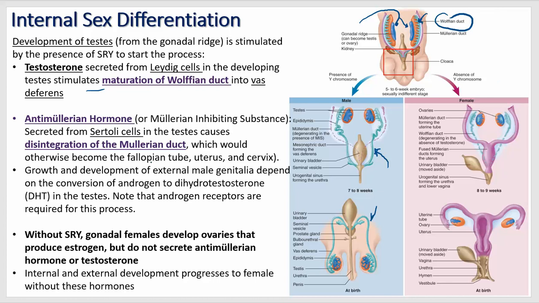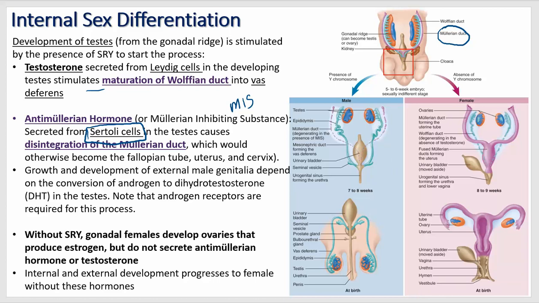All right, so for females, there's something over here. If we stop looking at the Wolffian duct and look down here at the Mullerian duct, then in females, the Mullerian duct will go on to form the fallopian tubes and the uterus. See this pink down here. It'll go on to form that, and that's going to be part of the internal female sex differentiation. However, in males that are expressing the SRY, they will start producing something called anti-Mullerian hormone, or Mullerian inhibiting substance, MIS. This is produced by Sertoli cells. If males produce the anti-Mullerian hormone, then this Mullerian duct, which you can see here in pink, will go on to, well, do nothing.